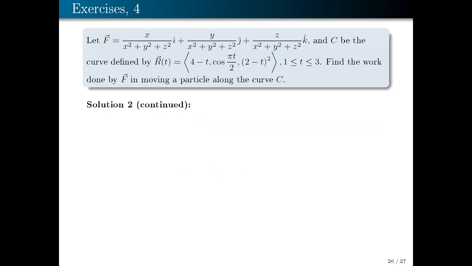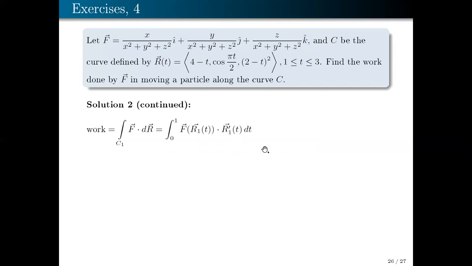And now we can apply the definition of the line integral to compute the work done. Notice now, we are considering the line integral along C1, not along C. Here, it will not matter because we noted that this line integral is independent of path. So let's expand this a bit. It will be the integral from 0 to 1 of F of R1, where R1 is (3 - 2t, 0, 1), dotted with R1 prime.